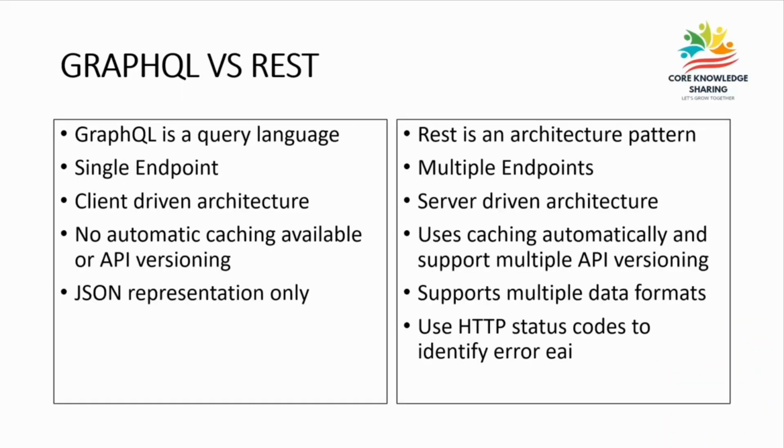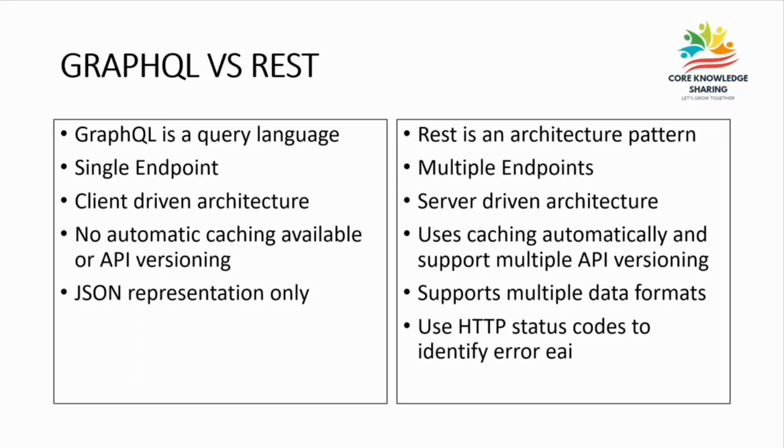First of all, it's important to know that REST and GraphQL are two API design approaches that fulfill the same function: data transmission over an internet protocol such as HTTP. However, the way they work varies significantly. For example, GraphQL is a query language and REST is an architectural pattern.